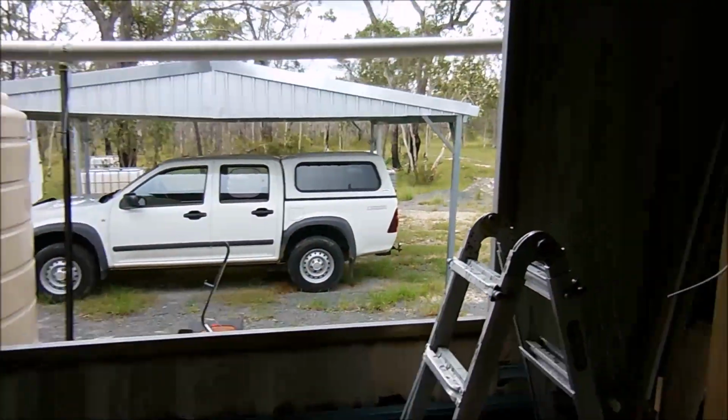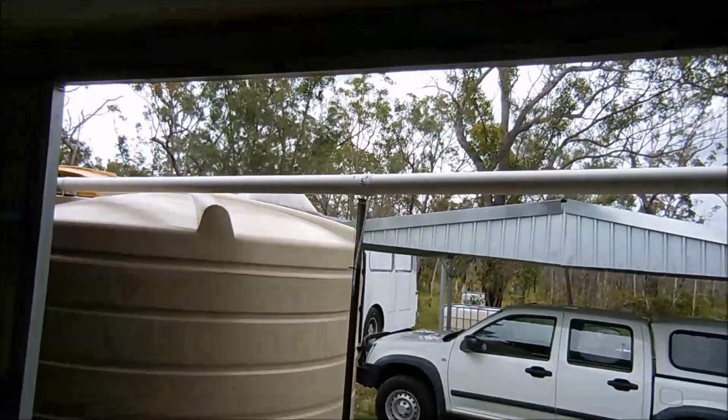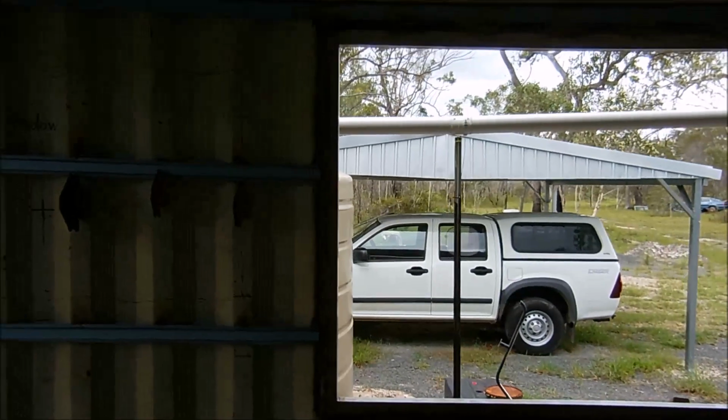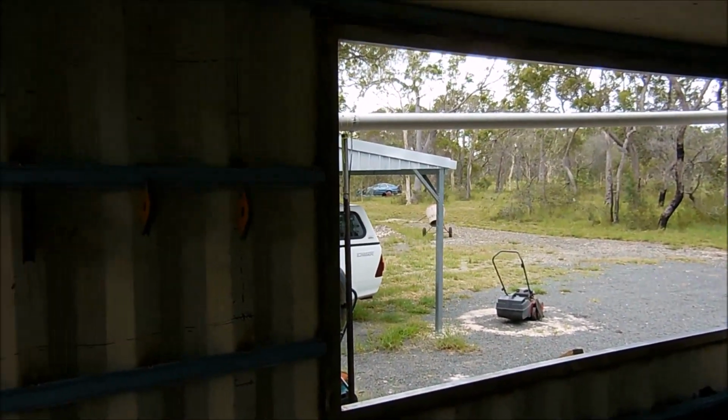I've got that framework all welded in. About 4 hours later, it's fully seam welded. I've had a few comments on previous videos stating, why don't you just tack weld it and fill in the gaps with silicon? Well, no, there's a few reasons for that.